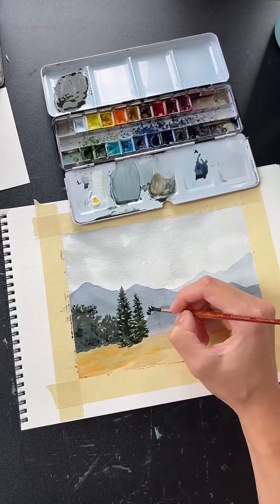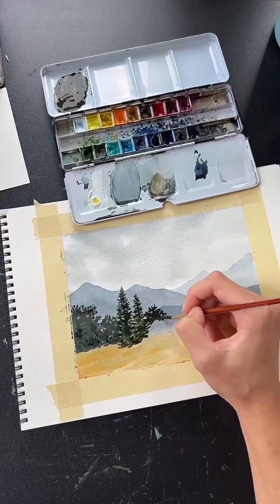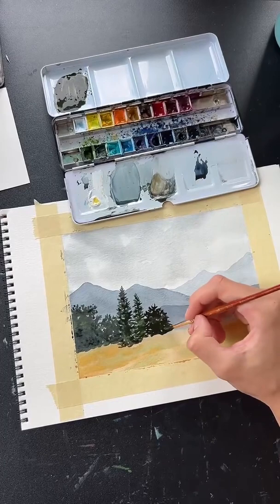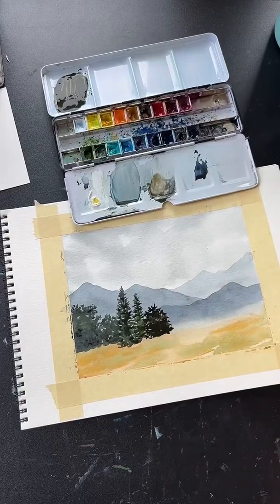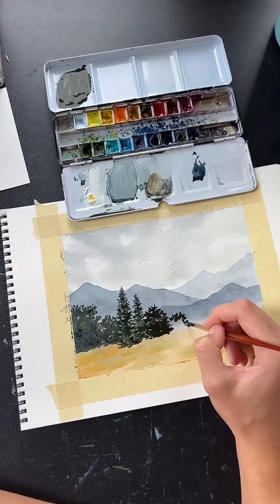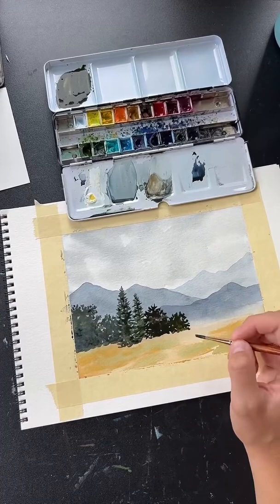To anyone who says painting is scary: it's literally just paint, it's not going to hurt you. As adults we tend to think we can't be bad at anything, and we're scared to make bad paintings. But all artists make bad paintings — including me — all the time. I urge you to just try, remember it's all for fun, and no one is going to judge you for a painting you made at home.